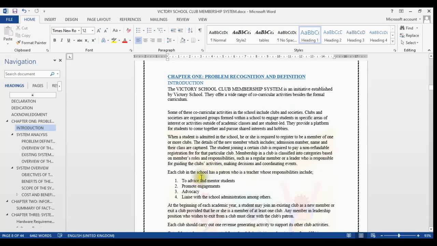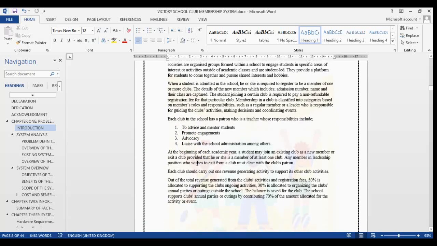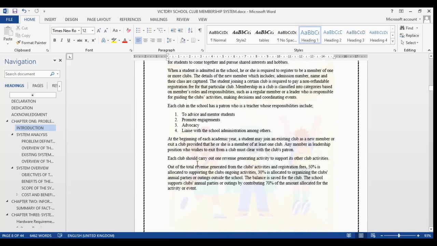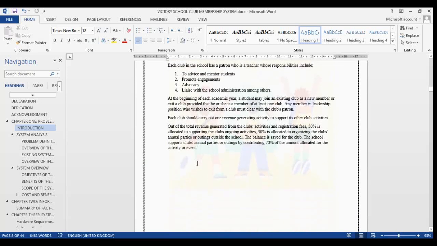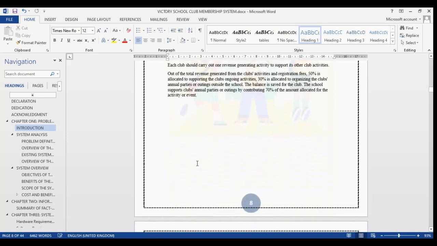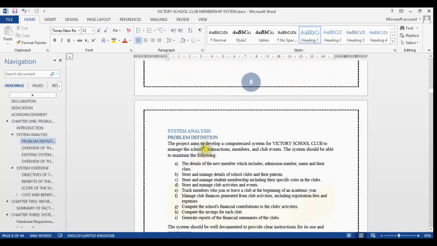Now you can mention that they have clubs, where each club has a teacher who has some responsibilities, like these ones listed over here. So you can briefly introduce us to the school, or tell us how it works. So that's what we are mainly up to.